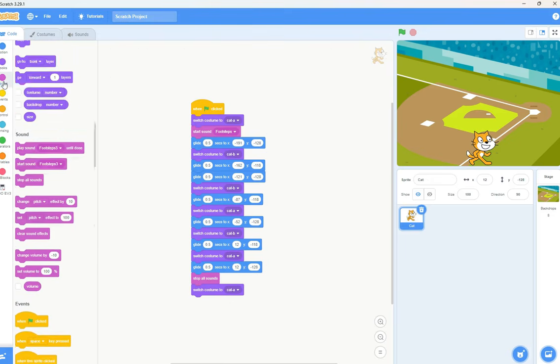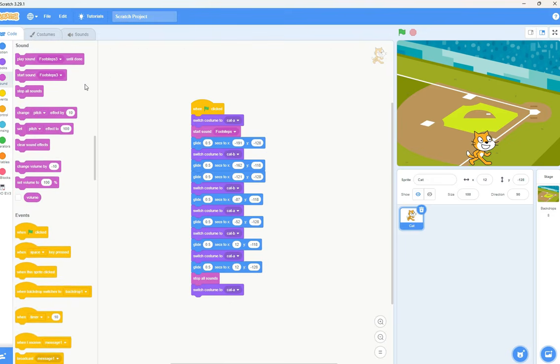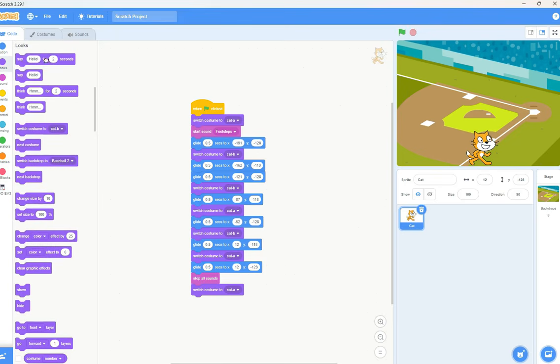Do you want to tell the story using the sound, or you just want to say something? For instance, it can be reaching here. When it stops here, say, oh my goodness, I am so tired. Okay, so this is going to last on the screen for say 5 seconds. So let's see about that. So it runs, and then when it stops, it says, oh my goodness, I'm so tired.